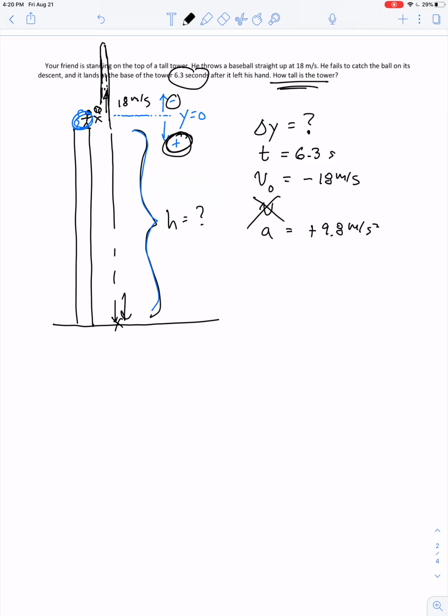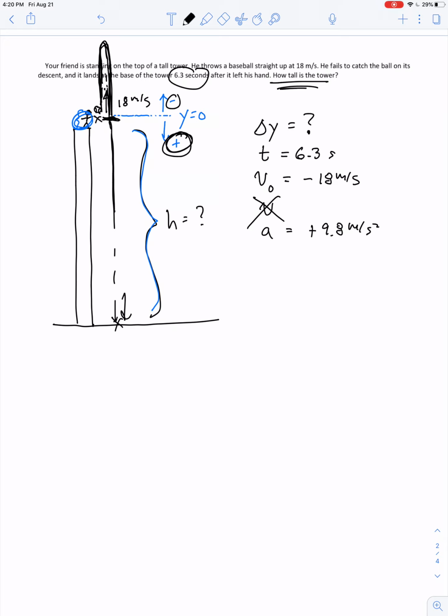I understand that the distance traveled by the baseball is reasonably large. It travels some distance up. It travels that same distance to come back down to the level where it was released, and then even more distance onward. In the kinematics equations, the delta x and the delta y's you see strictly stand for displacement, not distance. And even though it goes some distance up and back down, the displacement in that first portion of motion really is 0, because at that point it's returned back to the place where it was released from.